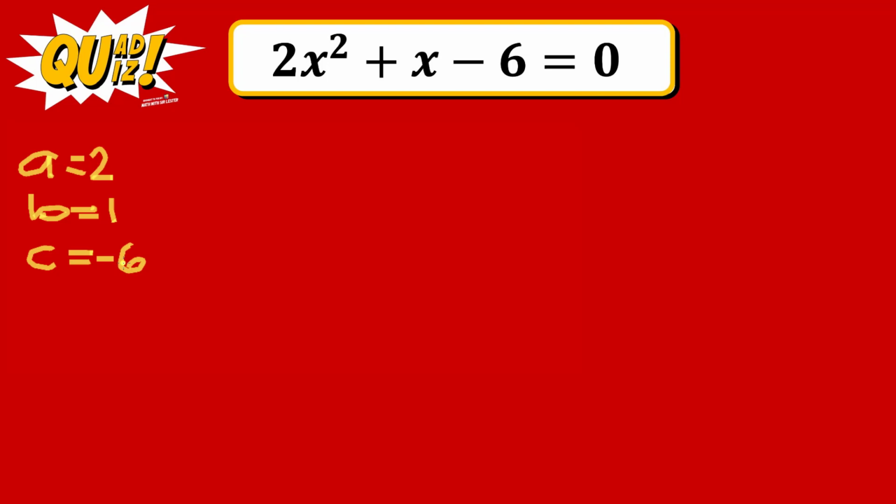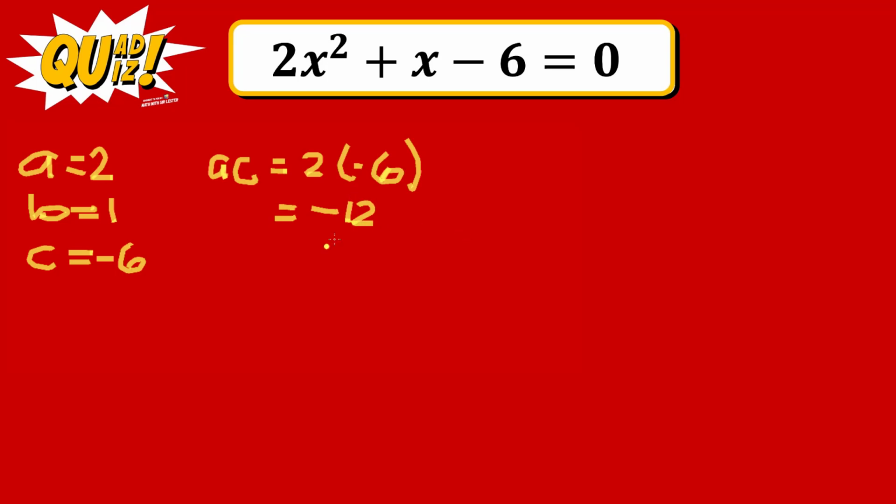But we can still use a portion or a sample of factoring if this trinomial is factorable. And if it's not, we are going to use the completing the square method. We can identify that by AC. AC means we multiply the a and c coefficients of our expression. You have 2 times negative 6. Our AC is actually negative 12.